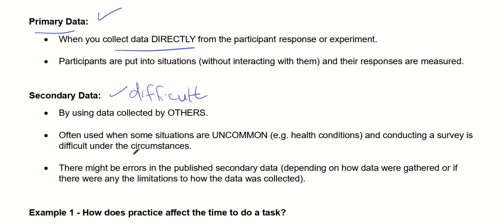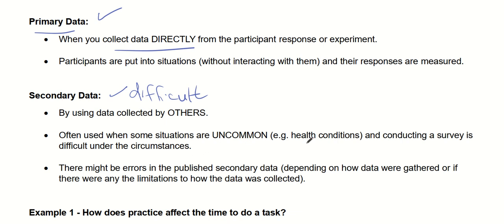So sometimes it's better to collect data from other places, maybe other countries or other cities, and gather them as a whole. But the problem is you don't have control of the experiment or the survey. You have to read how they were collected and what their conclusions were. So that's the problem. You don't have much control over the surveying process or the question or the experiment in general. That's the biggest downfall for secondary data.